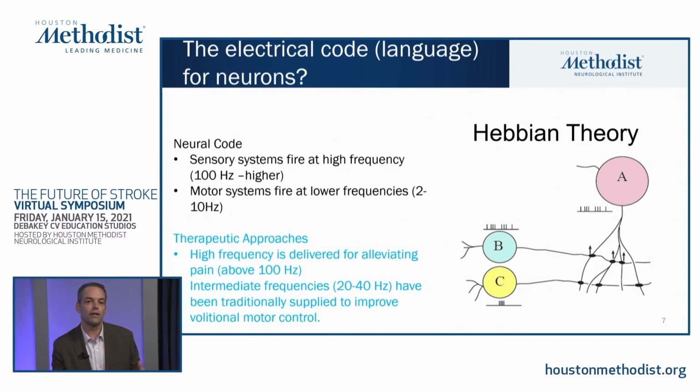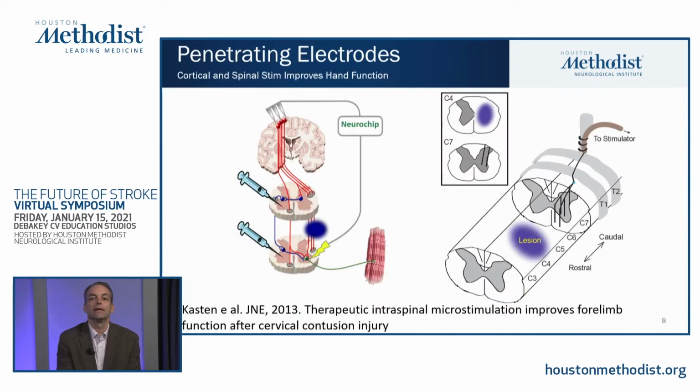I only make the point that the whole code, the language of the nervous system and what makes connections work, whether for sensory systems or for trying to rewire the autonomic nervous system to modify the immune system, etc., we really don't know all that code yet. So we have to keep that as a future direction for science.